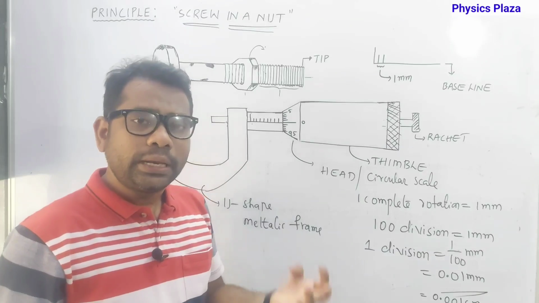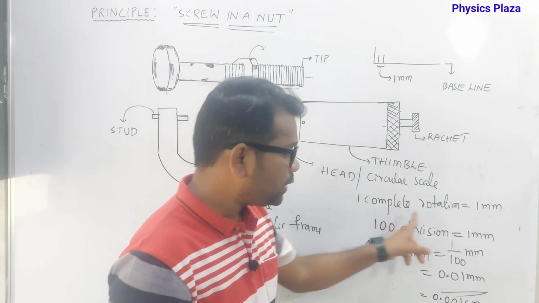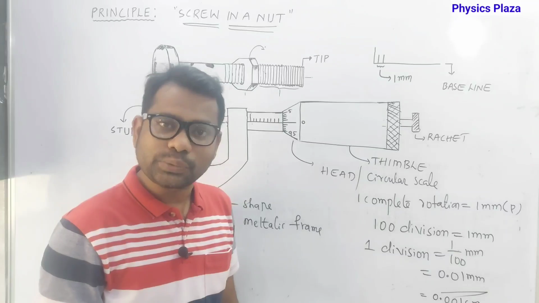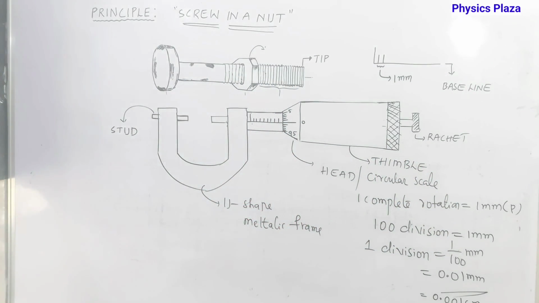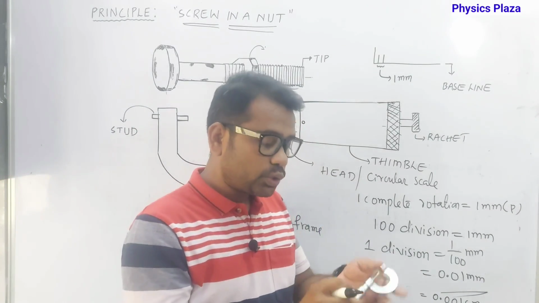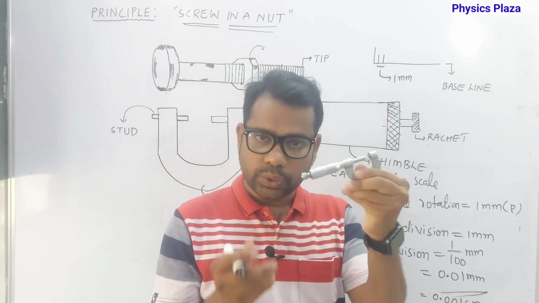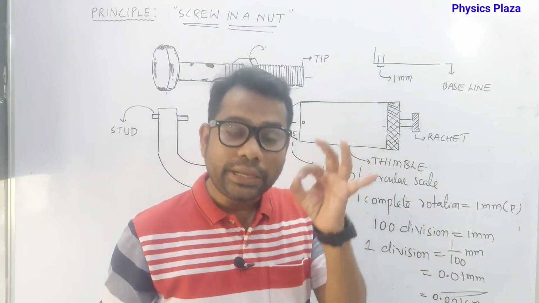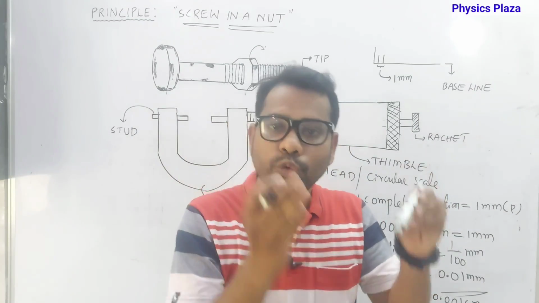Which means what, children, here? The least count of the screw gauge depends on 2 factors. What are those? For one complete rotation, this is 1 millimeter. This is nothing but the pitch. And here, the number of divisions made on the circular scale. As per this given screw gauge, the pitch is 1 millimeter, and the number of divisions made are how many, children? 100. Which means if you divide the pitch of the screw gauge by the number of divisions made on the circular scale, you will get the least count.